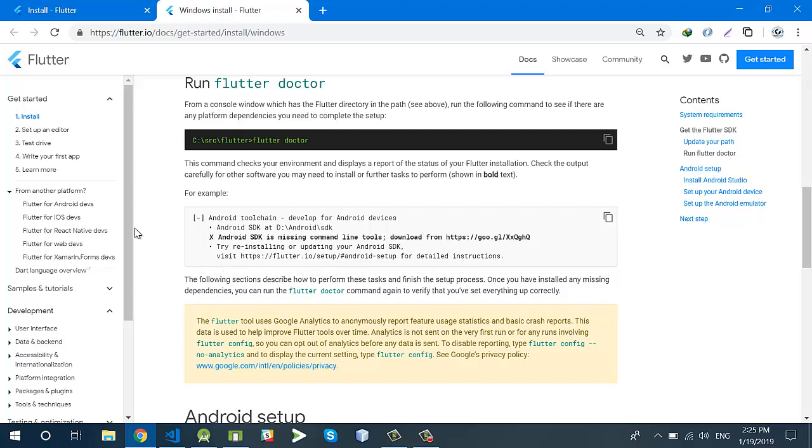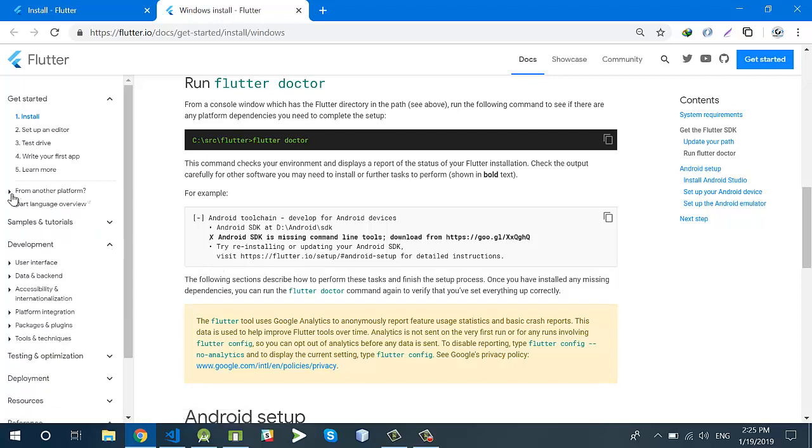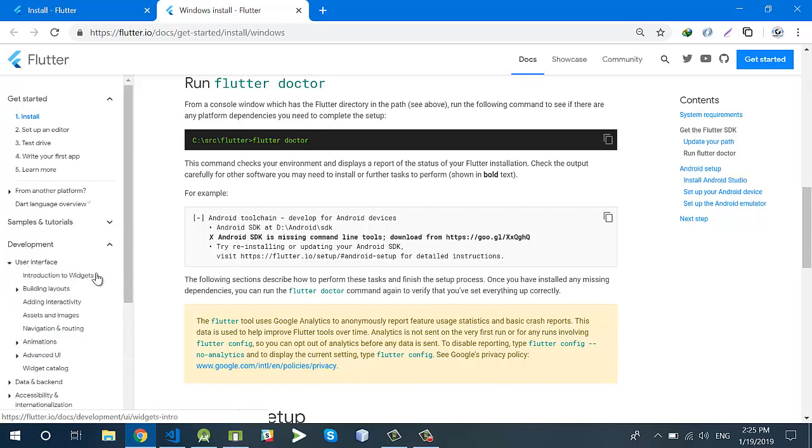If you start with the development, you can see the user interface, and here is the introduction to the widgets, and everything available is here.